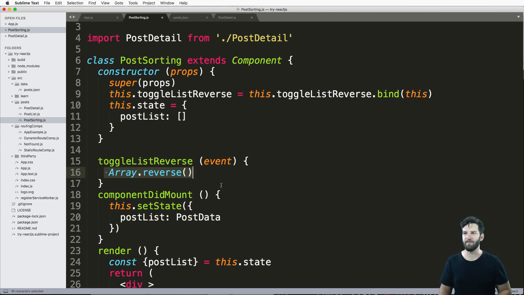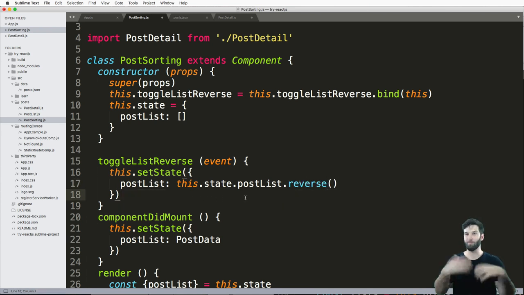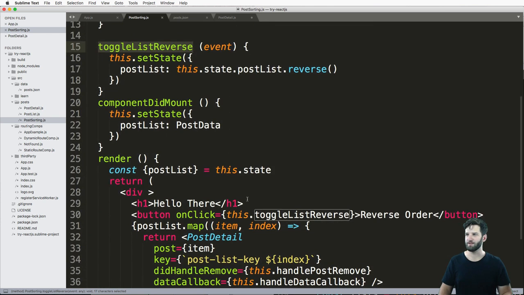So let's go ahead and implement that in a way that seems like it would be intuitive. And it would really just be grabbing the state, right? So whatever the state currently is, we want to go ahead and just say this.state.postList.reverse, right? That would be a logical way on how to do it. It's not a whole lot different than toggling a view, right? So we've already seen that, or like a true and false value. This might be a way that actually works. And see, I've already have the onClick method. It's already bound and all that.